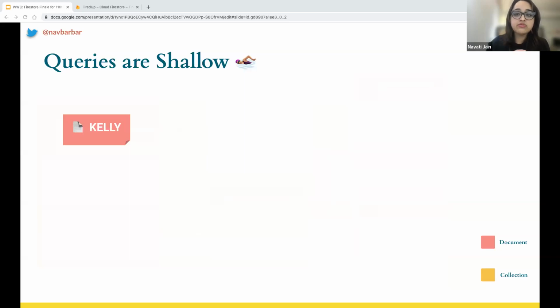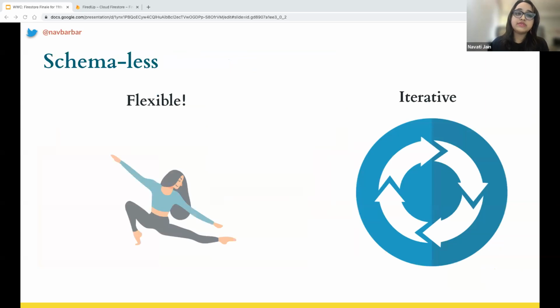Also, as we discussed just now, you will get the entire document. You cannot choose to get a few fragments of this document. Also, as we discussed, Firestore is a NoSQL database and it is schemaless. It isn't as rigid and structured as a relational database. And being schemaless has its advantages. It is flexible, so you can easily add new fields. So let's say in the student database, if you wanted to add some more information about their work experience, you can easily add those fields. So this is good because it supports an iterative approach.